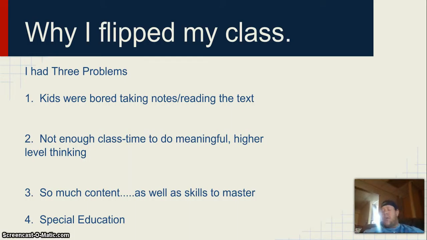So as I said, my kids were really bored. They got tired of taking notes and reading the text in class and wanted to do something different. We didn't have time to do a lot of the meaningful, high-level thinking that I wanted to do. And lastly, there's so much content and skills. How can I best utilize my time to do all the things I want to do in my class? Now, unfortunately, I'll use a lot of history examples here, but I'll try to make it applicable to everybody in the crew.